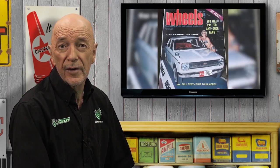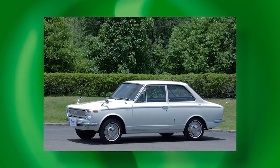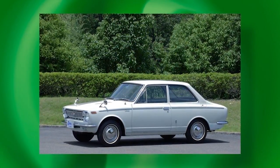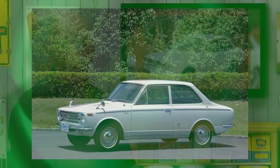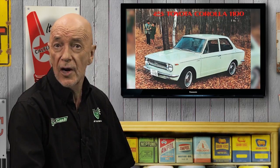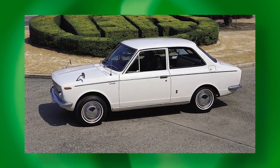And how about four on the floor instead of a weird column shift? The Wheels tester reckoned the new Corolla had good room for four adults, a comfortable driving position and neat instrumentation. He raved about the car's looks. The KE10 Corolla is one of the most important cars of the 20th century — the first to put four wheels beneath many Japanese families. It redefined the conventional small car of the second half of the 1960s, combining performance and sportiness previously reserved for sports sedans, some of which, like the Peugeot 404 and Fiat 1500, still had column gear shifts. In some respects we can see it as a kind of small Japanese Mustang — certainly a car to be cherished.